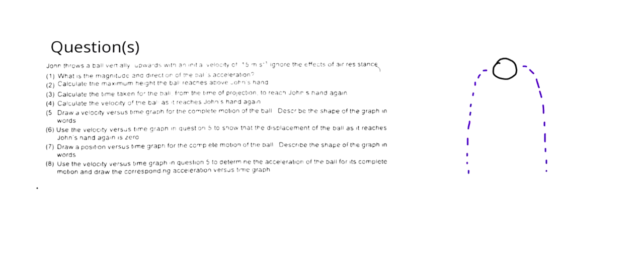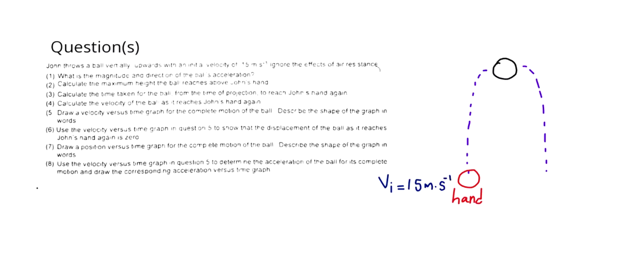So here I'm going to use a red color. This is the original standing where John is throwing the ball vertically upward. So this red ball is exactly at John's hand. One thing you need to understand, since they're saying John throws a ball vertically upwards with an initial velocity of 15 meters per second, it simply means here you're going to have what is called V initial. So your V initial will be 15 meters per second. That 15 meters per second is the initial velocity John has at his hand, right?